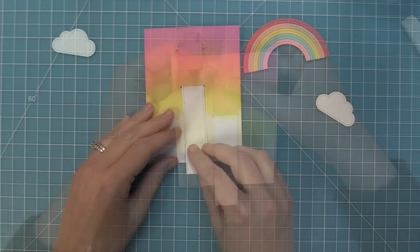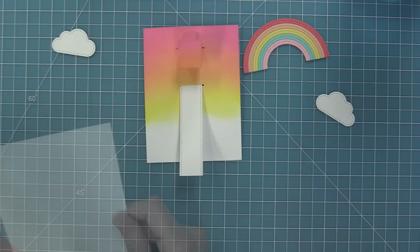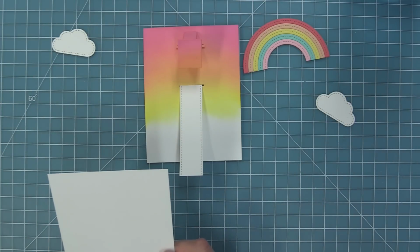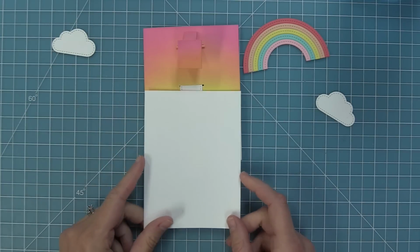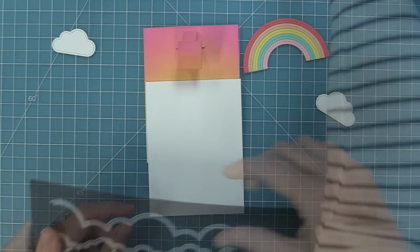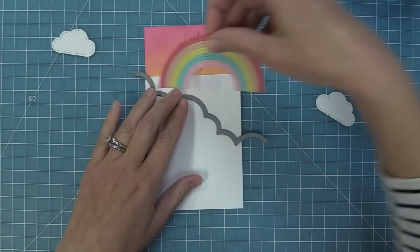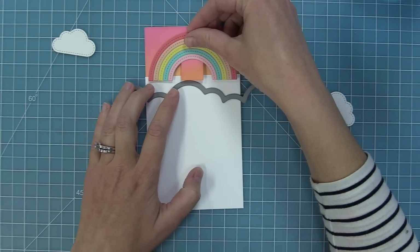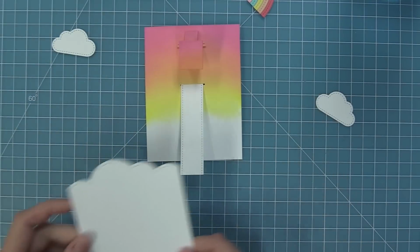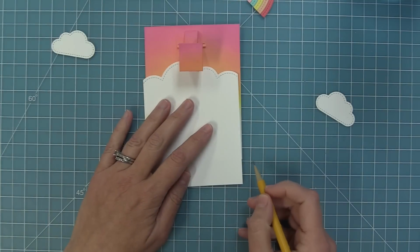And this time we're going to actually use the puffy cloud borders again because they're going to look so cute with the rainbow. So here I have some white cardstock that's cut to the same width as my panel. And then we're going to go ahead and take one of those puffy cloud border dies. And this is how I kind of like to do it. I like to kind of eyeball it and see how it's going to look. So I'm just kind of playing with it just to see. I'm going to put the rainbow there, etc. And once we have a good placement for that, we can run it through the die cut machine. And now we'll have this beautiful puffy cloud border that you see that's going to cover up that bottom slot.